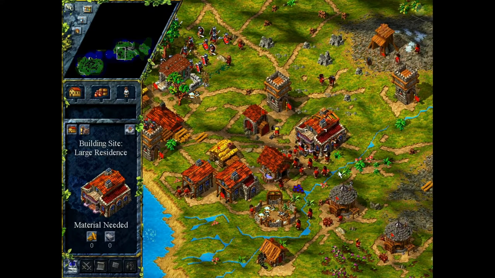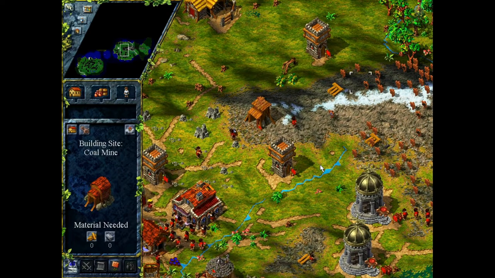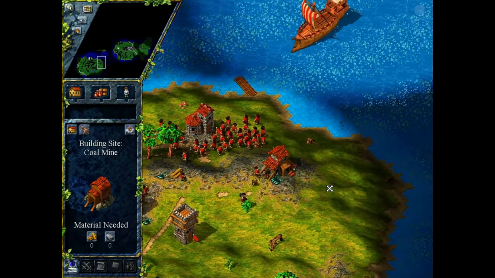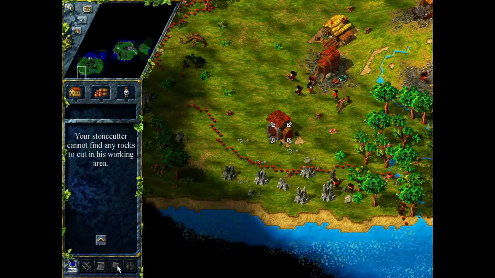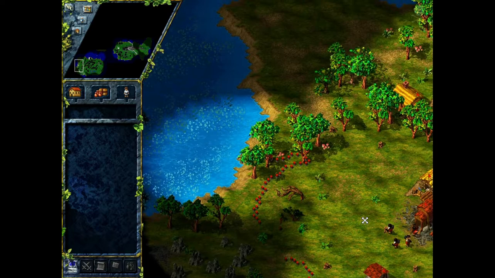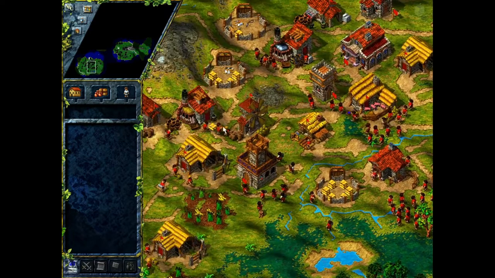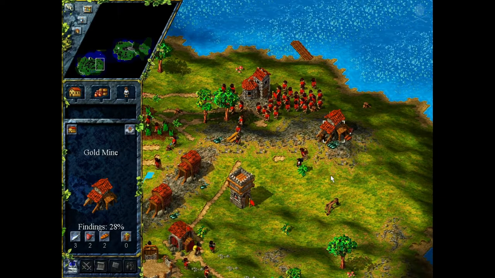Okay, so this is almost done. Then the coal mines. Yeah, we need more coal production. Yeah, don't worry. These guys will start working and you'll get them in no time. Okay. Coal storage is still on the up and up. They're not producing? Why are you not? Ah, gold is.